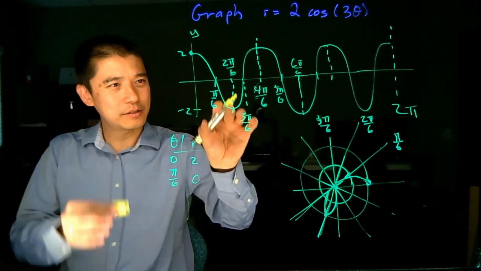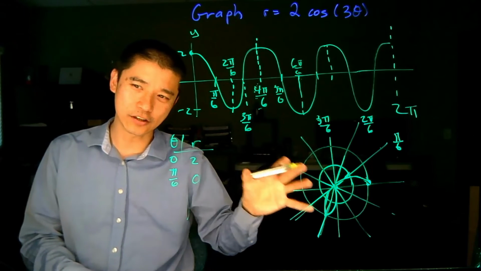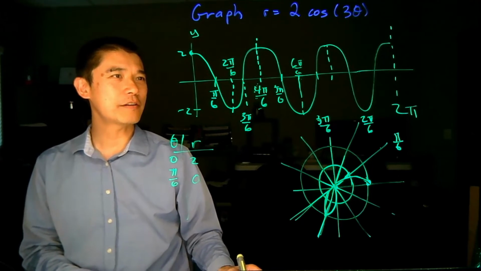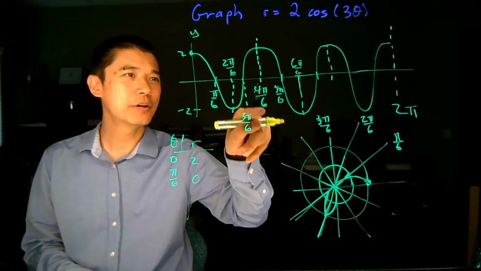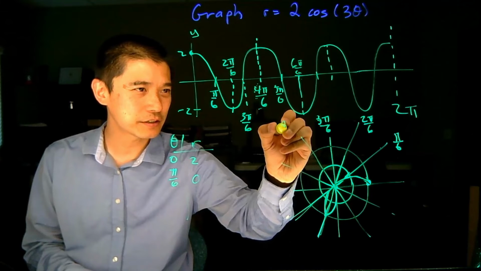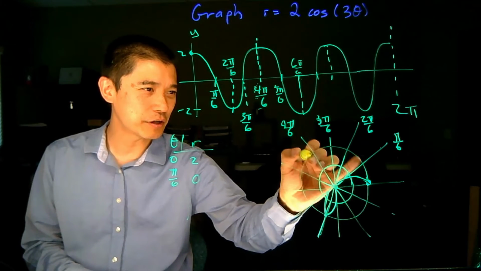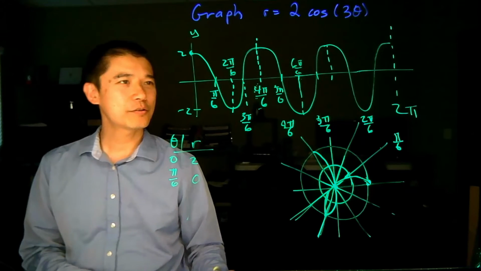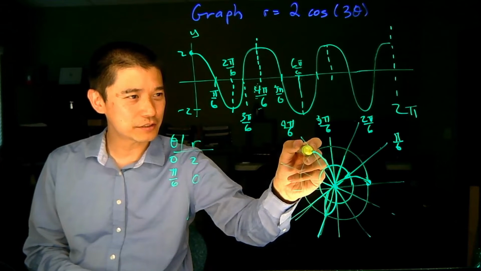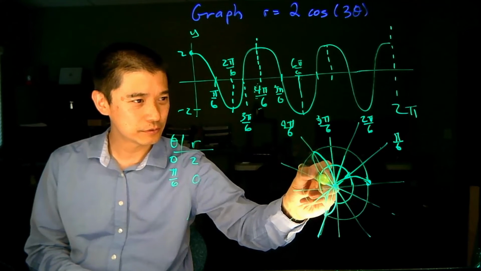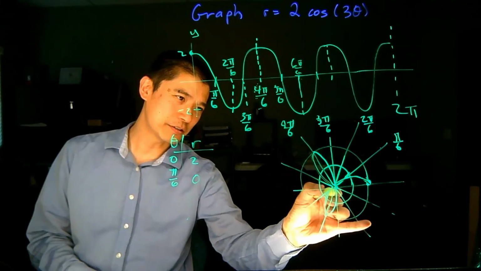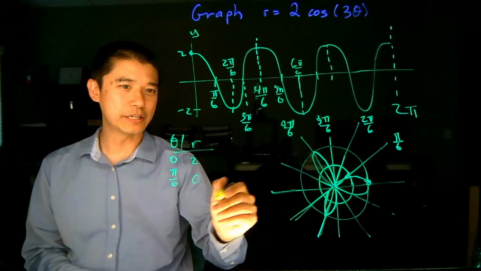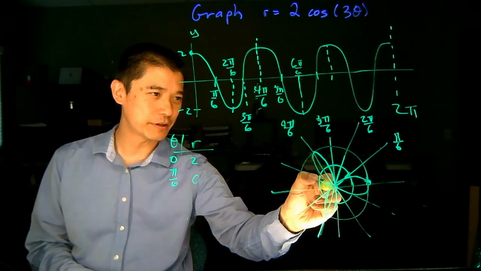This is kind of how we build these patterns. We just have to think segment by segment, what's going on with the radius? Is it getting larger? Is it getting smaller? Is it going to 0? And as you keep working on this, you're going to discover that a pattern will develop. I'll do one more. Between 3 pi over 6 and 4 pi over 6, the radius starts at 0 and works its way out to 2. So it's getting longer and longer out to 2. And so the pattern now will start to repeat. In every pi over 6, if it's at its extreme end, it's going to go down to 0. And then 5 pi over 6 going negative is going to come out this side. It's going to come out over here. And 6 pi over 6 will be at negative 1. That's this point right here.